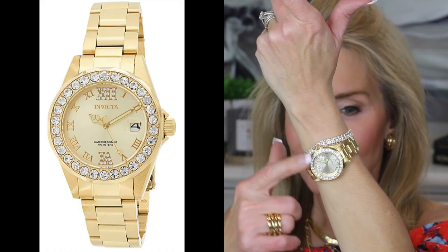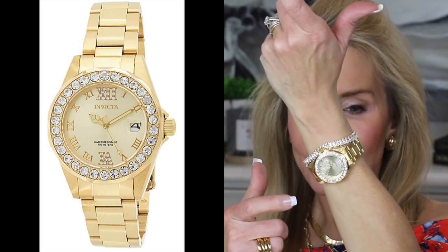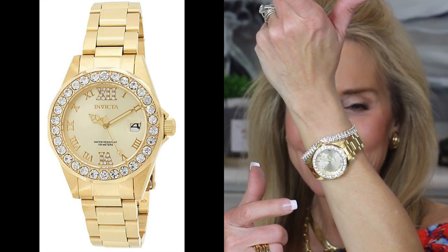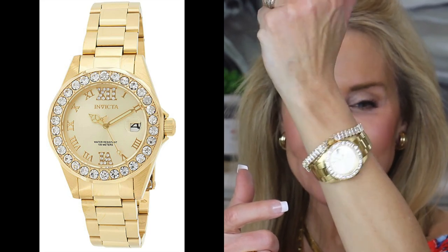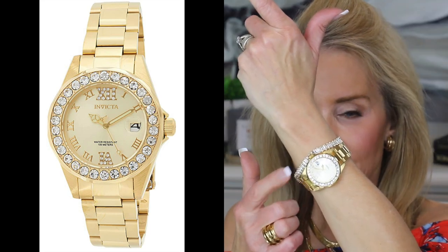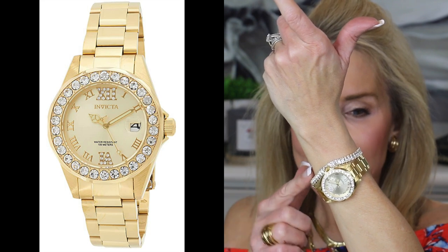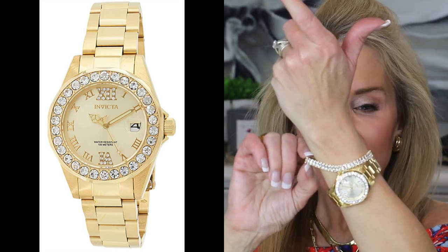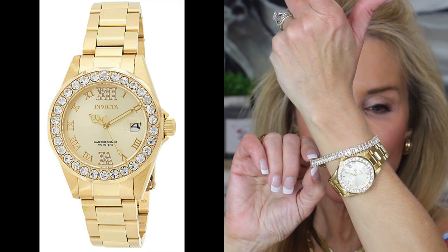Now I have different earrings, a different necklace, and a different watch. I have an Invicta watch, which is very bold looking with CZs around the bezel — absolutely gorgeous and very rich looking. My son said 'that's a neat watch,' and when I told him it was an Invicta he was very impressed. I love the gold band, gold CZs, and brushed gold face. It looks great with any tennis bracelet. If you're like me, you may have tennis bracelets from years ago in your jewelry box — bring them out, they're great to wear with watches.